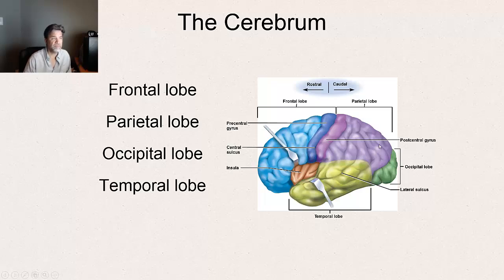So we have the frontal lobe in blue here, the parietal lobe in purple, the occipital lobe, and the temporal lobe in the lime green. Now the temporal lobe is going to have specific functions associated with it, and again more on those later, but in general we're going to see smell cortex is located here. We're going to see there's a language center employed here. There's also a region down here in its most caudal aspect that will be responsible for facial recognition, which is an incredibly important function for humans, and also is the area for abstract thought.